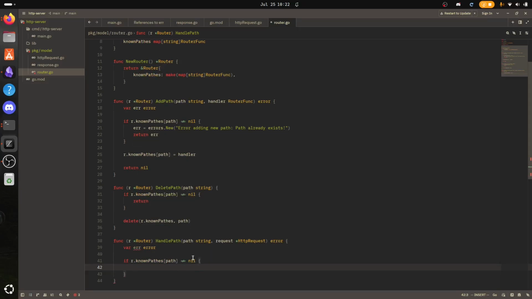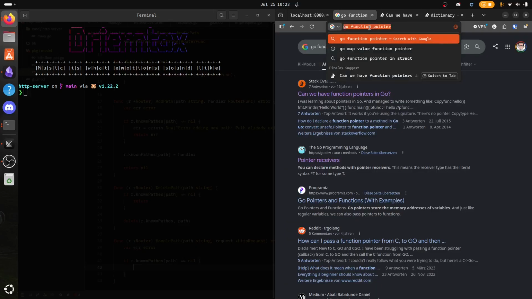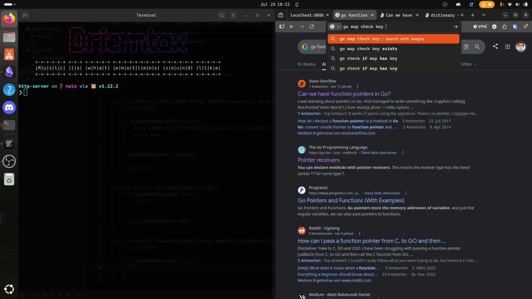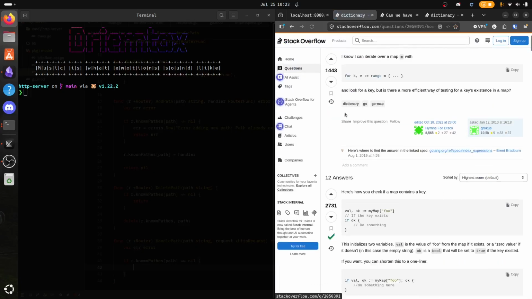Actually, we only check if the value at the key is not nil, but maybe, let's say, Go map check key exists. Maybe the key does not even exist. Next, Stack Overflow.